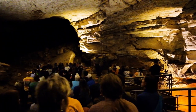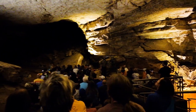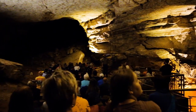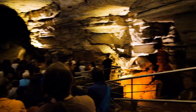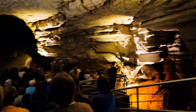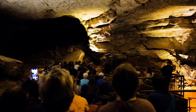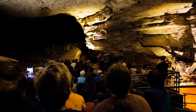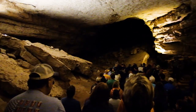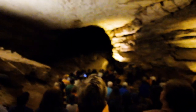We're down about 250 feet below the surface in an area known as Grand Central Station — named that because there are a number of entrances and exits to this room. We came in through what was called the New York Subway. Just off to the side, there's a path that splits — the other direction leads to a crawlway. There's also a passage behind us, one to the side where the Grand Avenue tour pops out, and the passage we're going to take. Very appropriate name.